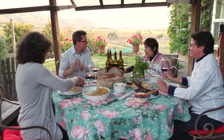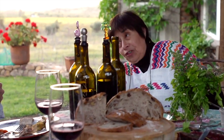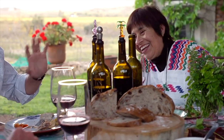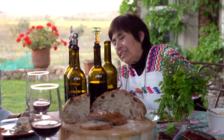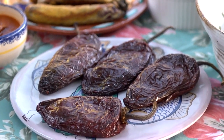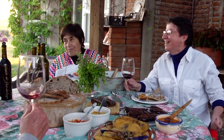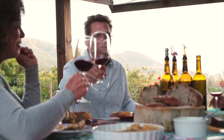And tell us, what are we having to go with? This chile ancho. Or ancho chile in English. Chile ancho, ancho chile. Yes, it's stuffed with the cheese. It's delicious. I'm moving here. So I can drink this wine and eat this food. What would you cook for me? Yeah. Salud, salud.